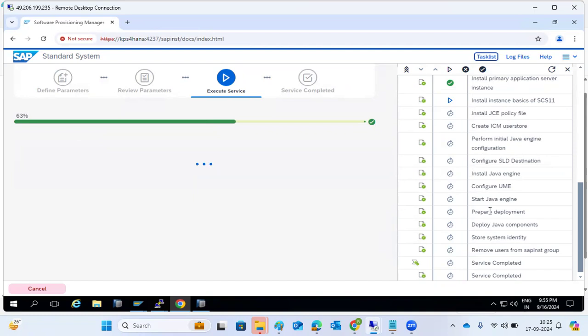50%, 63. So now Java is stopping. Almost the Java system is building now. Very fast.